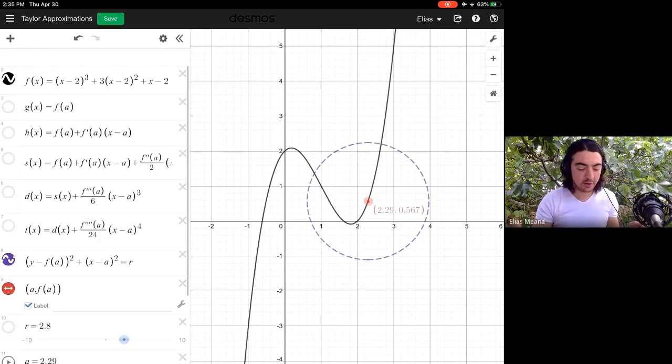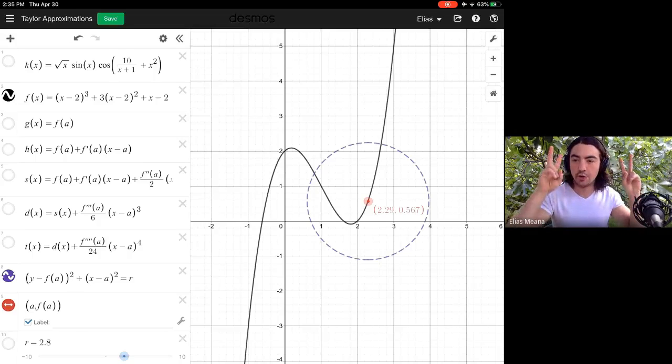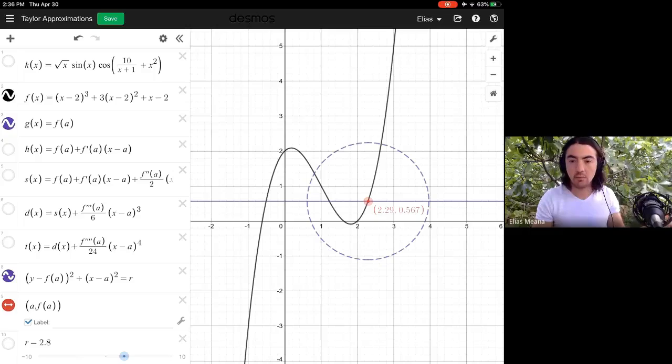So what we're going to do then is start plotting different approximations. The very first thing that I'm going to plot is a really stupid thing. It's what I'm going to call the zeroth order approximation. It's kind of a real term and would be understood if you said it, but it's not really something that's ever done. The zeroth order approximation is just the graph of y equals f of a, or in other words, the graph of y equals the point that the circle is centered on. So that's this right here.